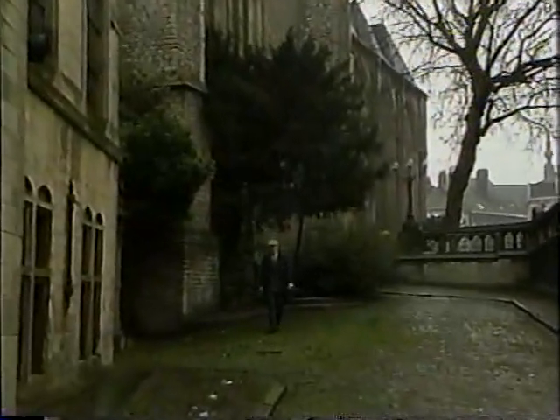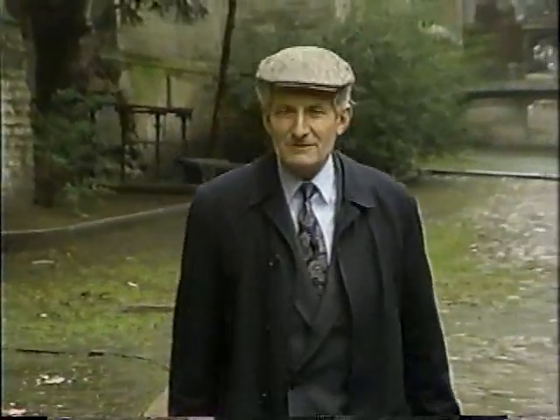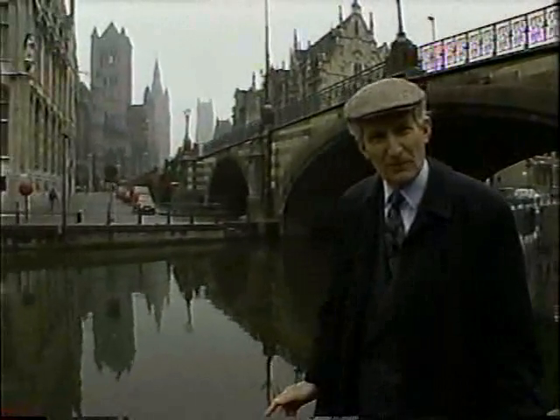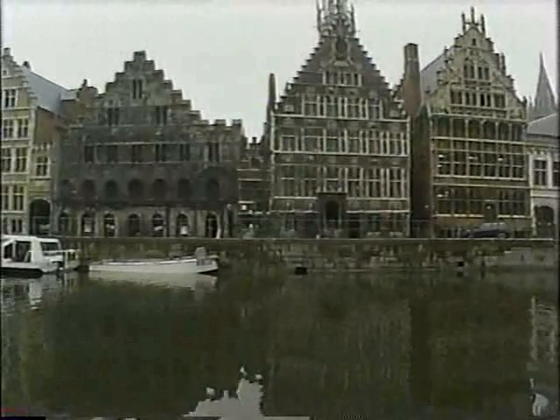A very warm welcome to the churchyard of St. Michael's, here in the medieval town of Ghent in Belgium. Wedged between France and Holland, this lovely old town has been the center of commerce since the 7th century. It wasn't until the 16th century that our gardening story begins, because at that time, the good citizens of Ghent set sail from this inland port, out into the world to bring back the finest plants they could find. And it was alongside the river's edge that the earliest gardeners started to cultivate their plants to decorate the old castles and lovely old townhouses.